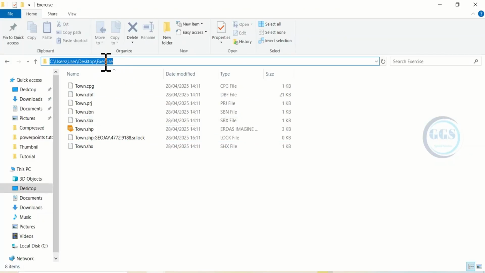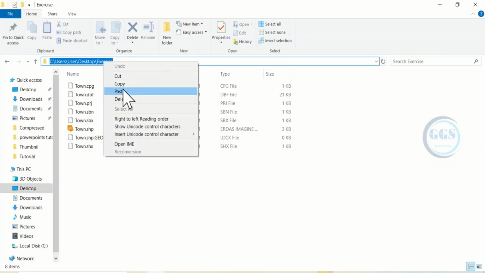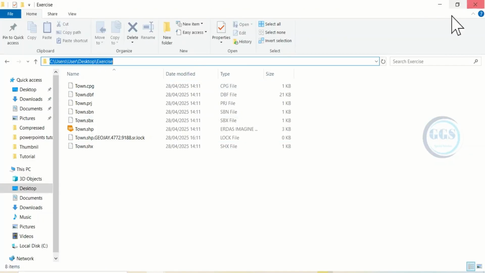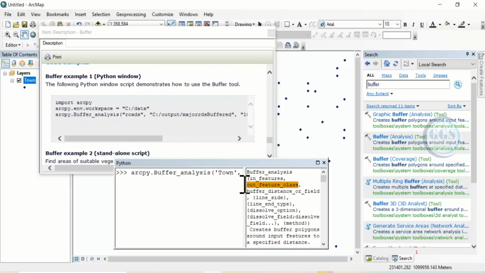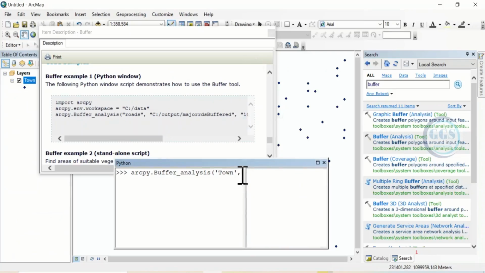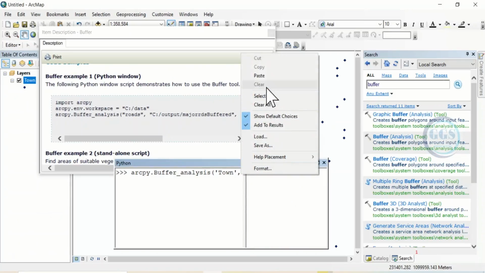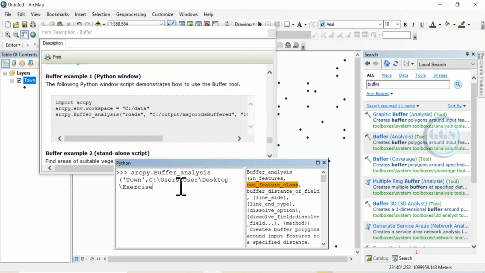So I'll click here, right click, and copy the address of this location. Then let's go back to ArcGIS. Then here I will right click and paste. So now after pasting, I will need to put a quotation mark here. Then all this backslash, I will change it to forward slash.